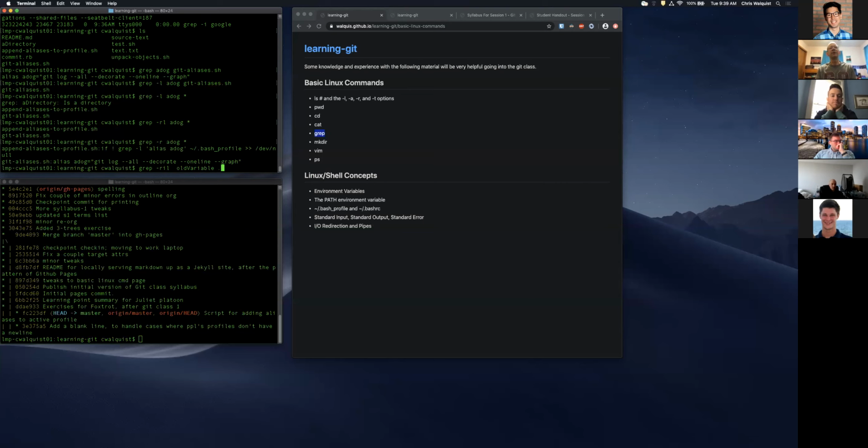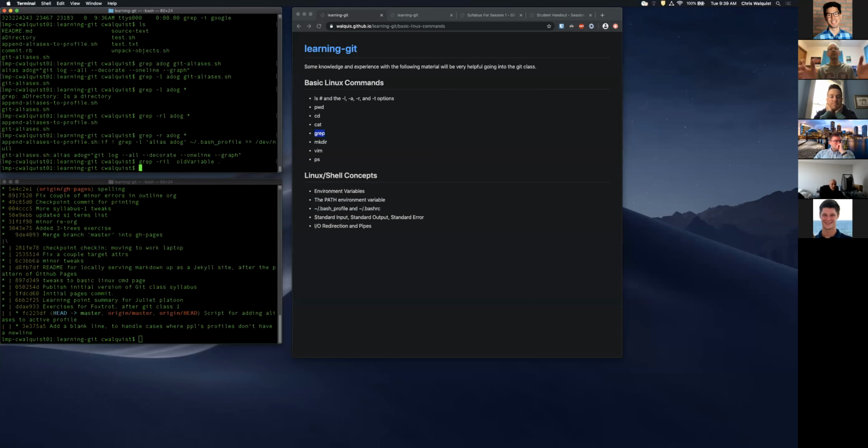And dot means start at the current directory, and boom, it goes through your whole directory tree and makes sure all the examples of that thing you're trying to refactor are taken care of. So that's grep.